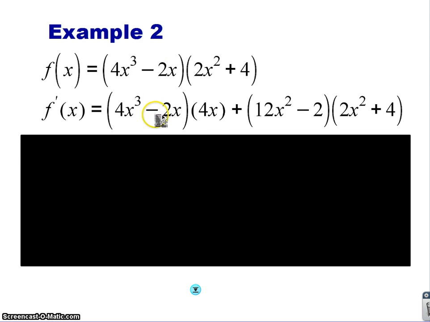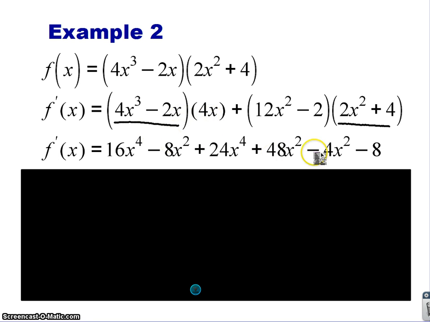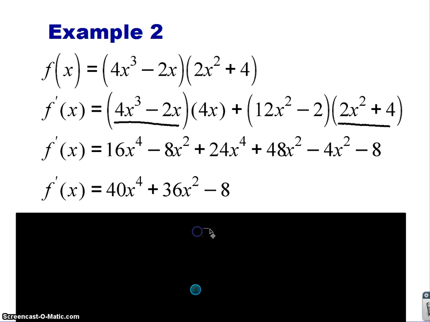Again, take a look and see what is happening. Where does this 4x come from? 12x squared minus 2, where does that come from? We see our 2x squared plus 4 remains the same as it is up here, and this 4x cubed minus 2x remains the same as that. Then we simplify by distributing the 4x, doing some FOIL over here. Now you may be thinking even that FOIL would have been easier because it would be one step. You FOIL that and then take the derivative. But again, our goal is to find the derivative using the product rule, because that will not always be the case. And then here's our final simplified answer.